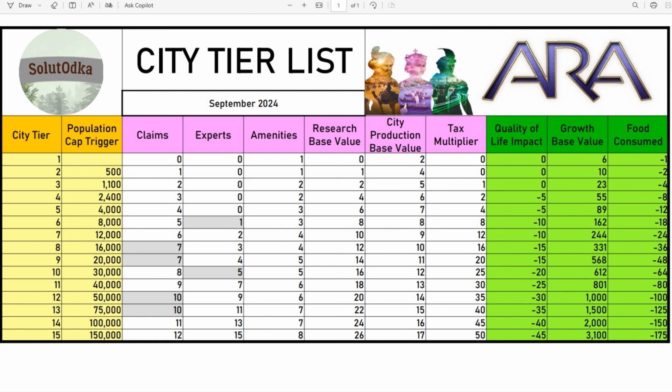I think it requires going more in depth, and I will likely study this much deeper. Let me know in the comments if you find it interesting, and I will probably make a deep dive on this alone, comparing options and the pros and cons. But here briefly, you can see the claims, which are the regions, and how many regions you can get. When you reach tier level 8, which is at 16,000 citizens, you will be able to have 7 claims.